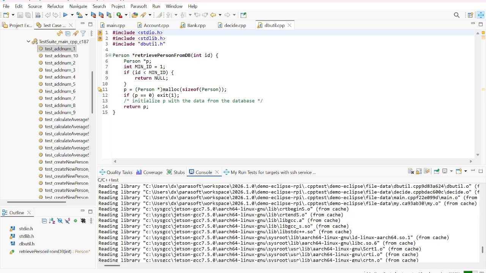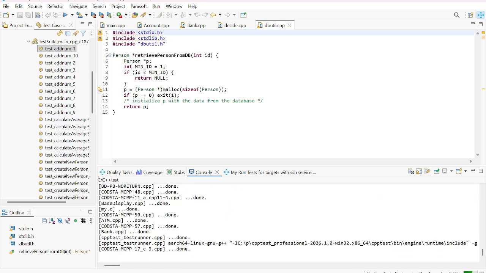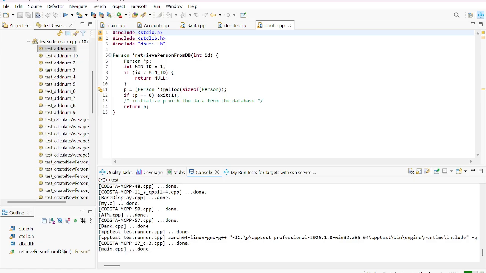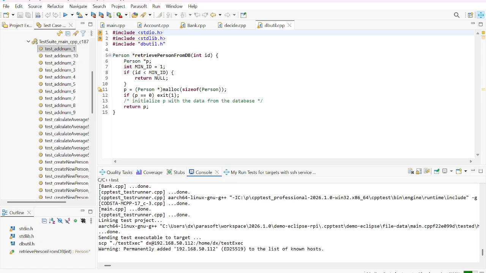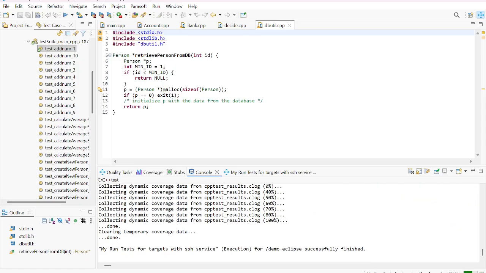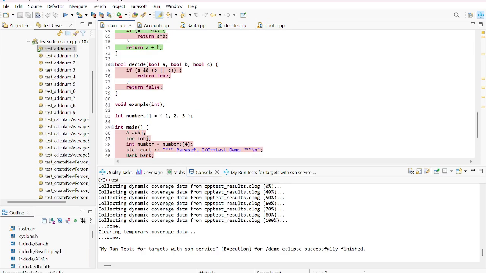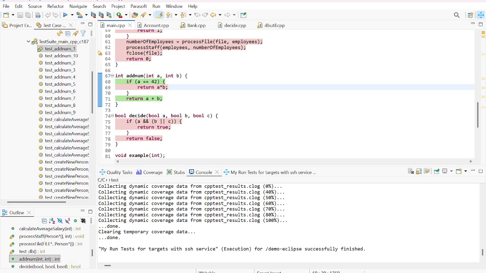Let's see what happens. Right, and let's go to the add num here. So in this case, we are just running one test case for the add num function.